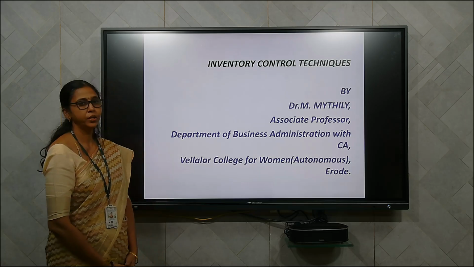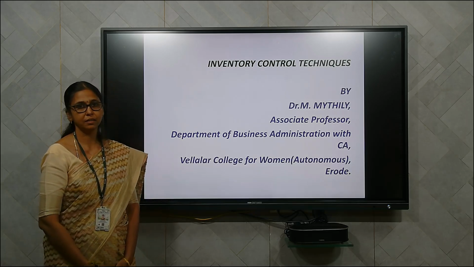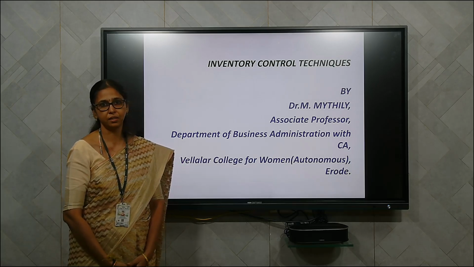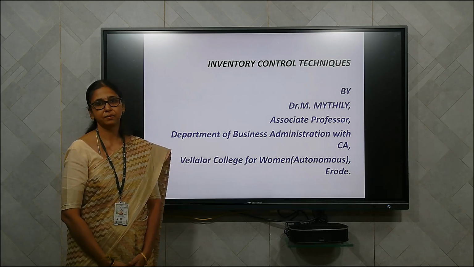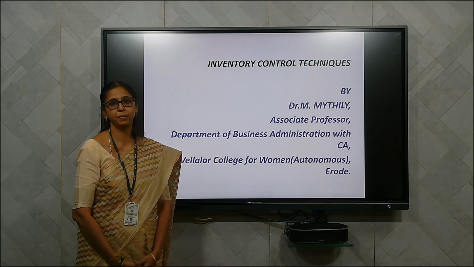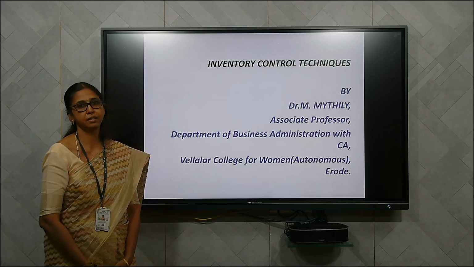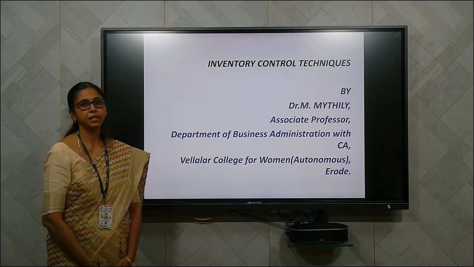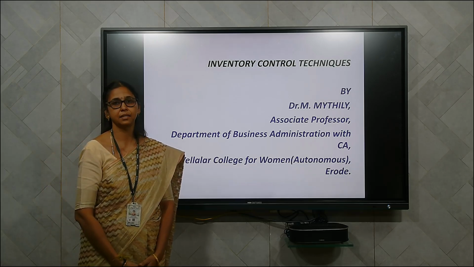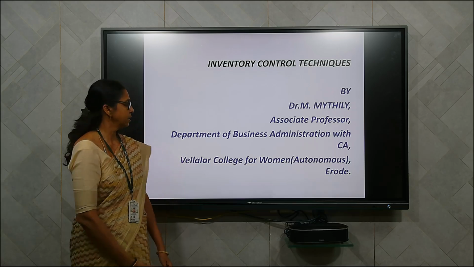So now we are going to see about inventory control techniques. We know inventory plays a very vital role in an organization. Inventory is a part of current assets. The term inventory includes raw material, finished goods, spare parts, equipment, various items, fuel, everything can be included as a part of inventory.